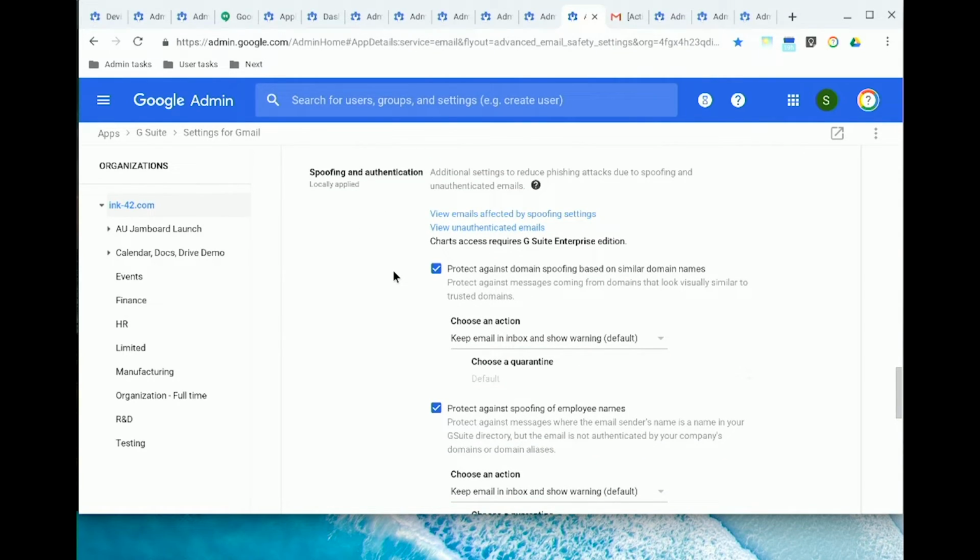Within spoofing, there are some pretty cool things we're doing, which is protection against domain-based spoofing and similar employee name spoofing within the organization. What we're doing here is that if someone outside of your organization sends an email to an employee within your organization, and the name this email is coming from is similar, may not be the same, to an employee within the organization, we'll flag it. We'll not say that this is a bad email. We'll just present the user with a warning saying that the email you're getting is from someone whose name is very similar to an employee within the organization. So be careful. And here's how that warning will look.